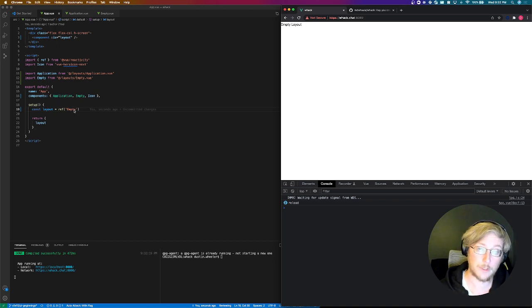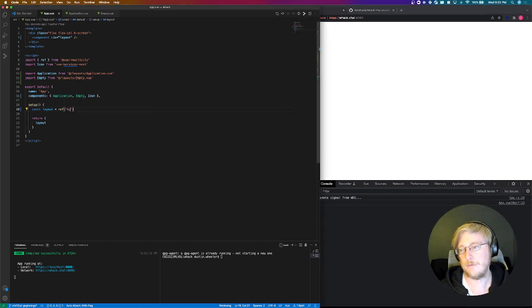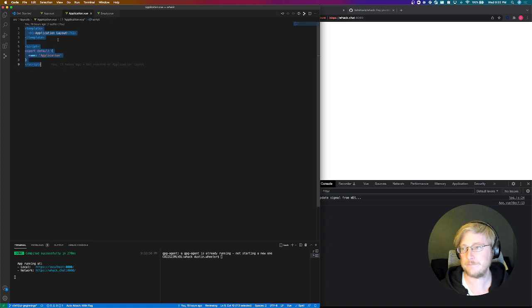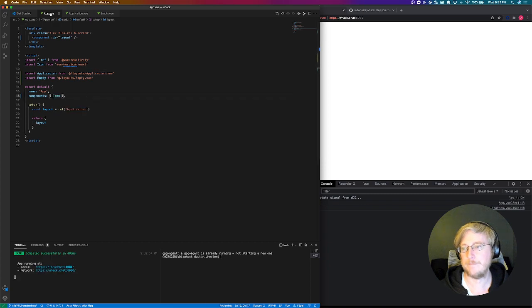So this is as far as we're going to go right now, but what we want to eventually get to is when we bring in Vue Router, we'll be able to specify in the meta object of each route config which layout you want to use. So by default, we'll probably roll with application. So if you don't specify anything, you get application. But for our login route, we would say that's an empty layout, because we want to fill that entire space. So for now, I'm going to leave this application, and everything we cut out of the root app component, I'm going to put inside of this template, and then we'll work from there.